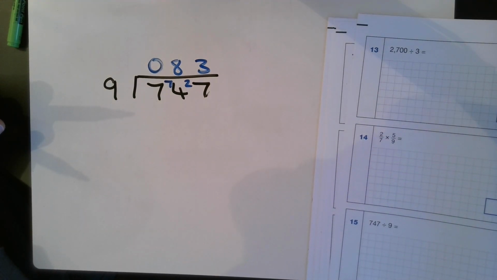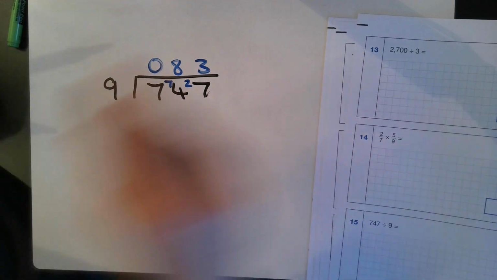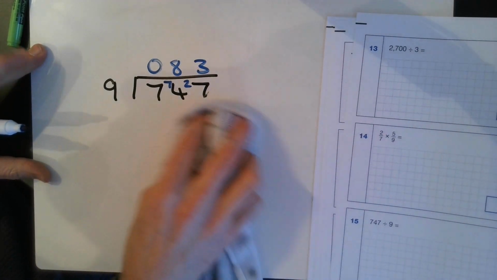I think in all the last sort of 6-7 years in all the arithmetic papers, they've only ever had one question where you don't have a remainder. Right, next question.